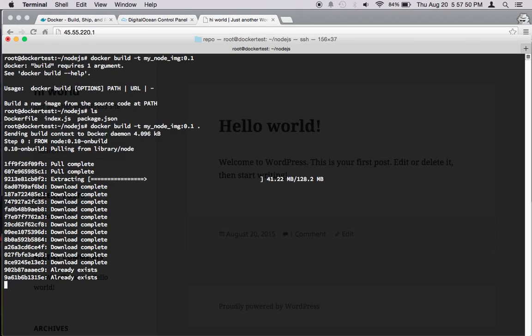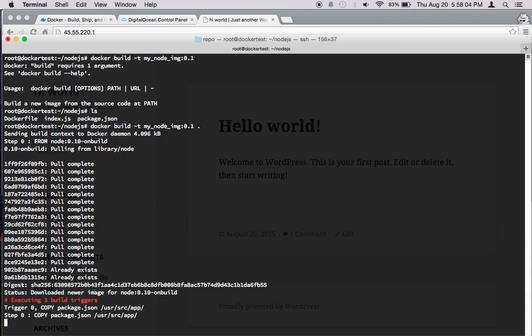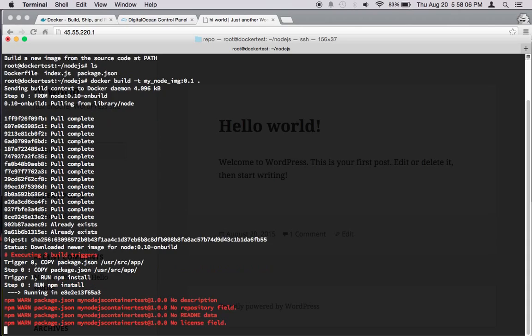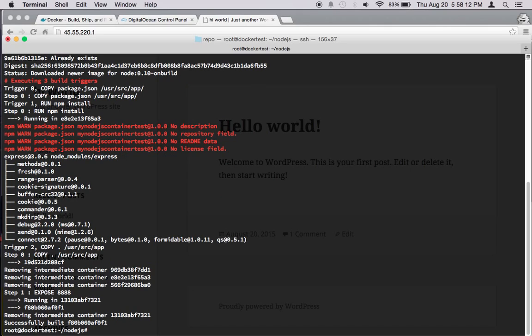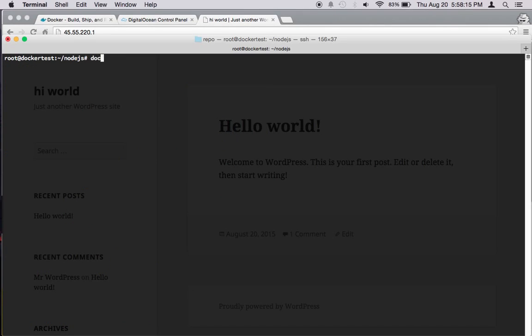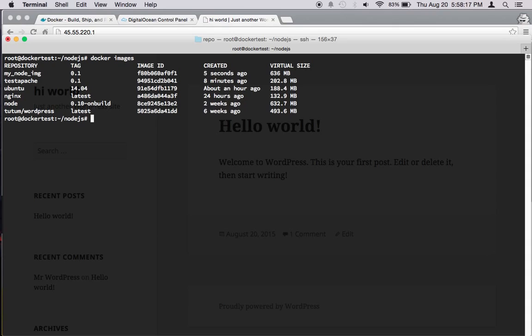So Docker is really useful. If you imagine doing all of this manually on a single server, it will take you a lot of time to set it up. With Docker, you can start and stop a container very easily by doing a few simple commands. I will show you later how to stop and remove containers. So now it's done installing, we just need to check. So you can see the node image is there.